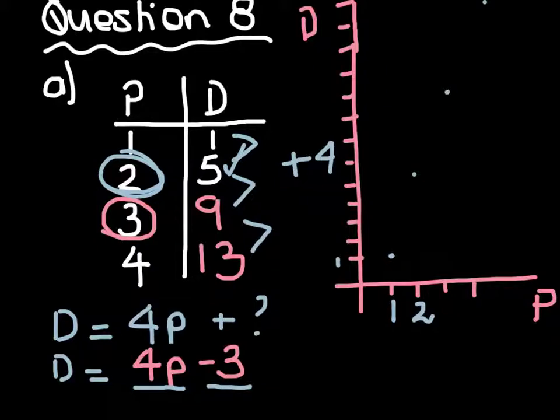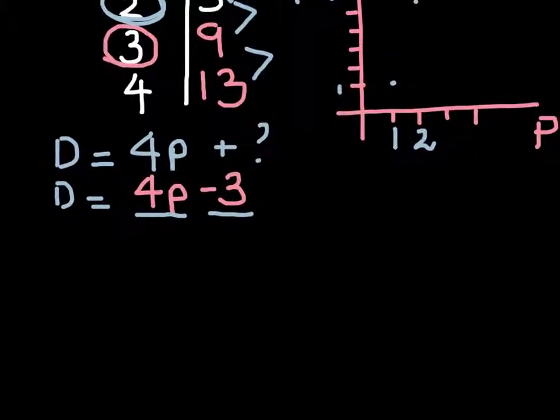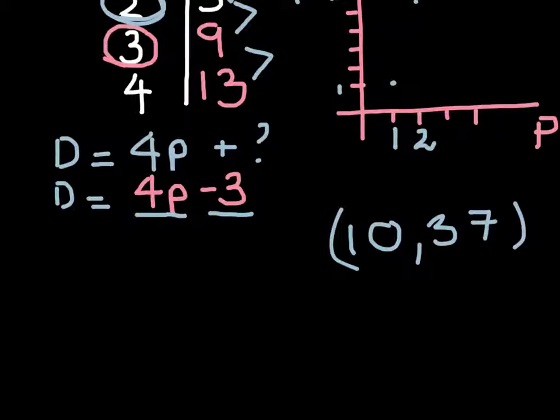And I'll just move this up a little bit for the very last question. What a long assessment, eh? And the last one is, if you continued the pattern and made the graph bigger, would the point 10, 37 be on it? So would 10, 37 be on this graph? Now you can't increase it on the graph, so instead what you want to do is see if these 2 points work for this rule.